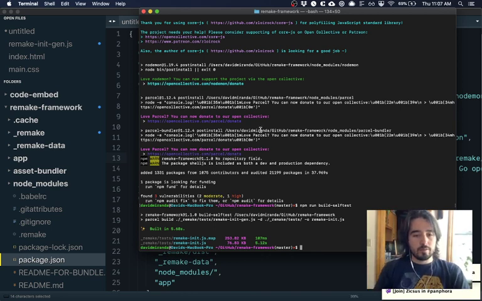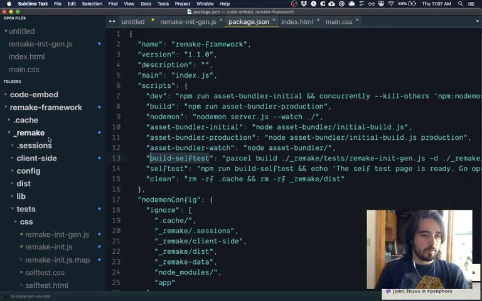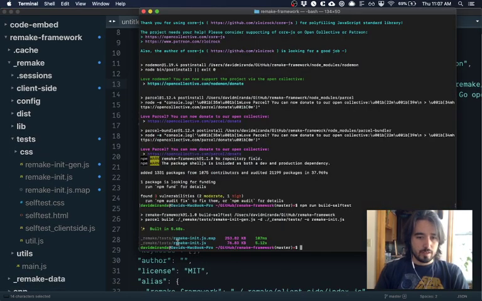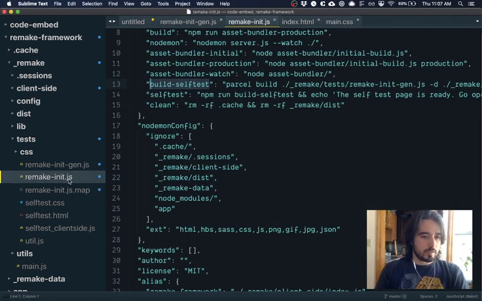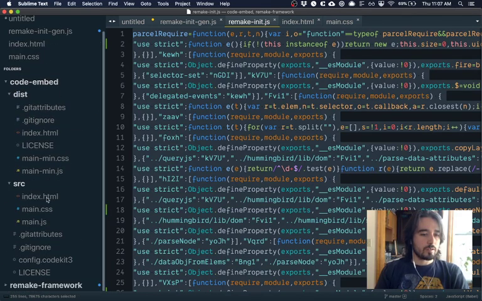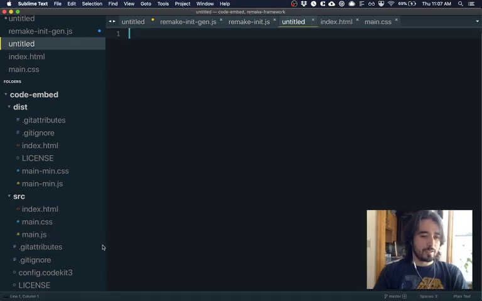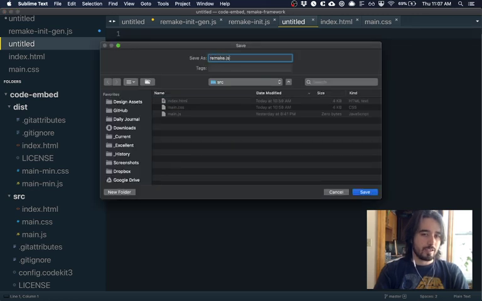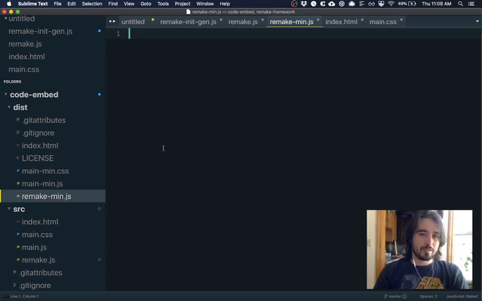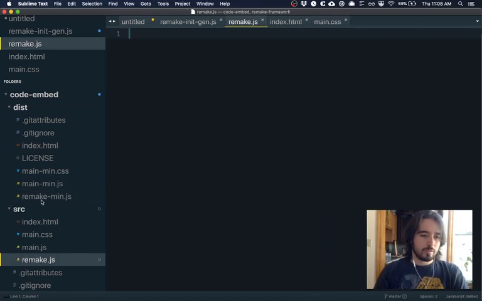Okay, great. So now we have a version of Remake. Hey Zixus, hey Commander Root, welcome. Now we have a version that should work. So if we go into, where did this build it to? Tests, remake init.js. So it should be this. We're just going to copy that. We're going to put it into our source file. Sure, under remake, I guess. It's going to be weird to have it minify what's already been minified. Not really sure it even worked.